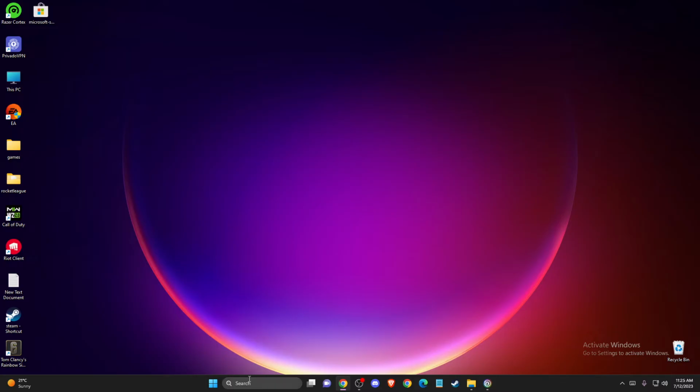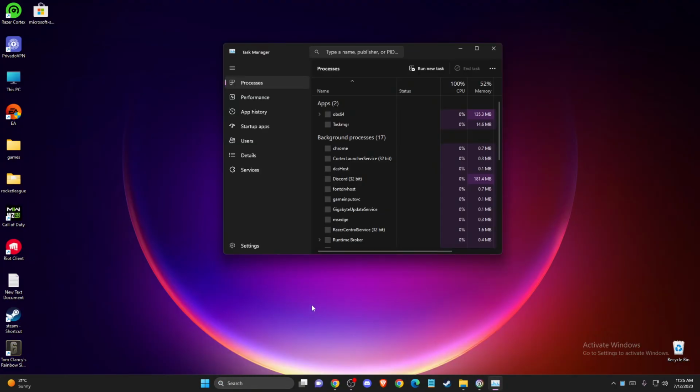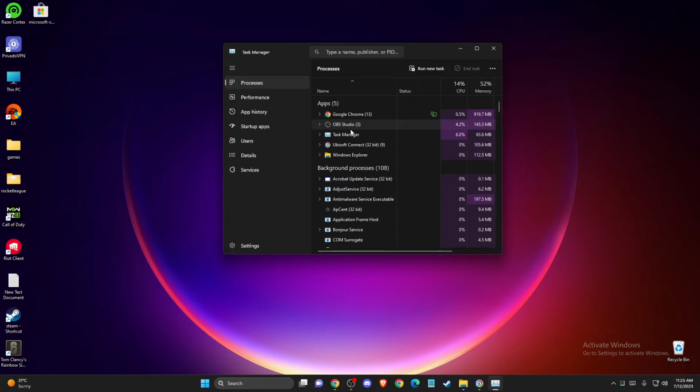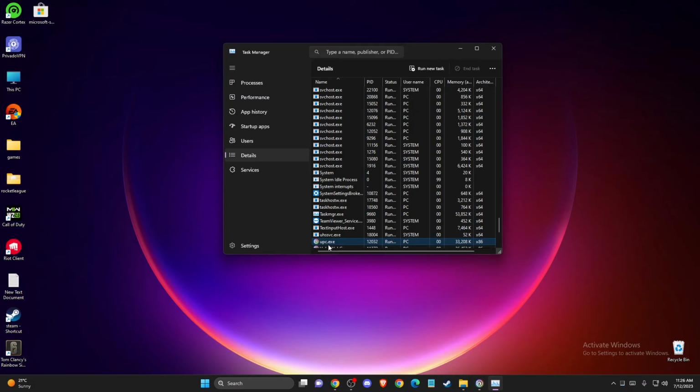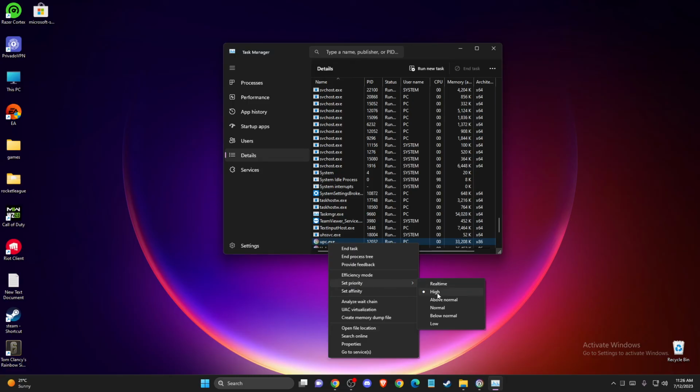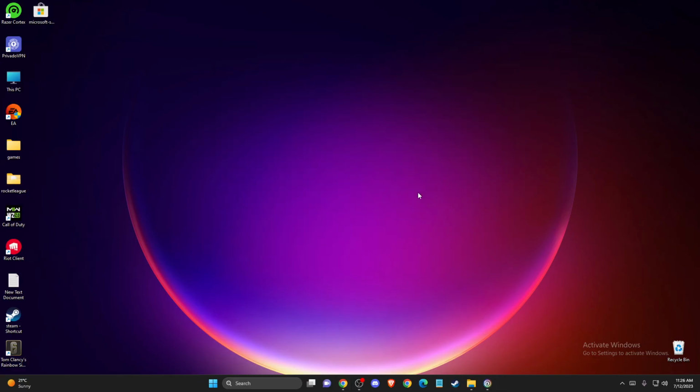And once you run the game, open up Task Manager, and then you should find the Rainbow Six Siege app running on your PC. So what you need to do next is select the game, then right click on it, go to details, and then you should find the Rainbow Six Siege exe file. So we need to right click again on it, and then you need to set priority to high, right? And that's pretty much it, what you need to do here.